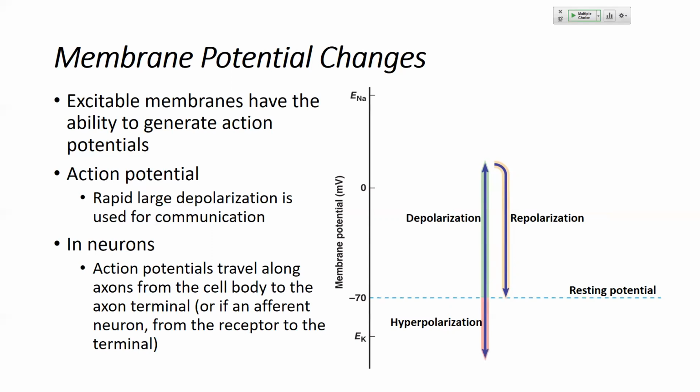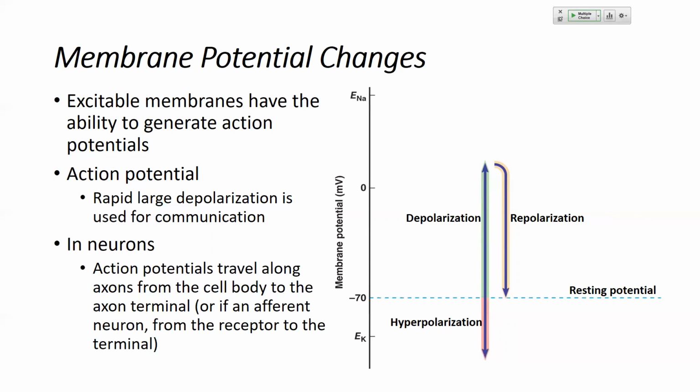Now, these action potentials have the ability to communicate along the length of an axon. So you find an action potential at the soma or the cell body, it's going to propagate all the way down the length of the axon, it's going to get to the axon terminal, and some sort of effect is going to happen depending on the location of this neuron. All right, it can be a postsynaptic neuron, and we have an effect at the effector organ.